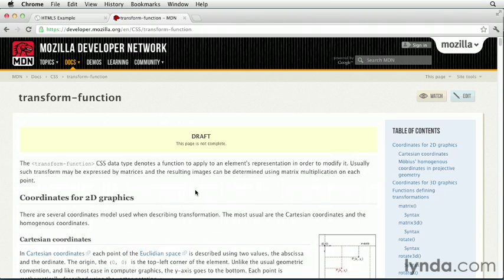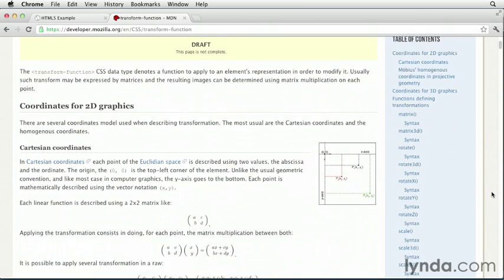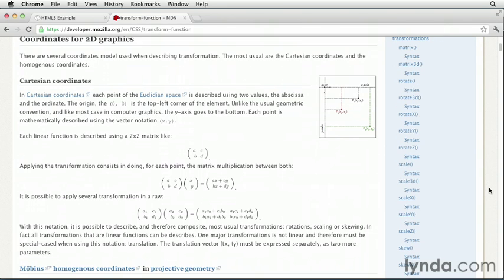But I'm on the Mozilla documentation for CSS here. I just want to go over what some of the transform functions available are, and you can see they're in this right-hand navigation. So we have the ability to transform via a matrix. Again, if you've been doing Flash development and you're used to matrix transforms, you're going to easily be able to do this. They come in both matrix and matrix 3D.